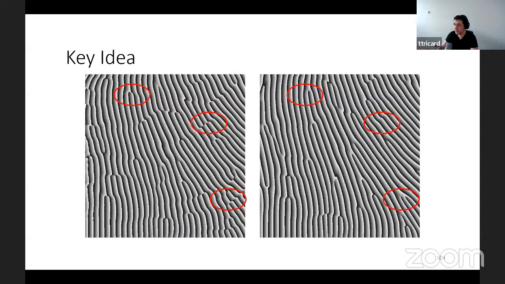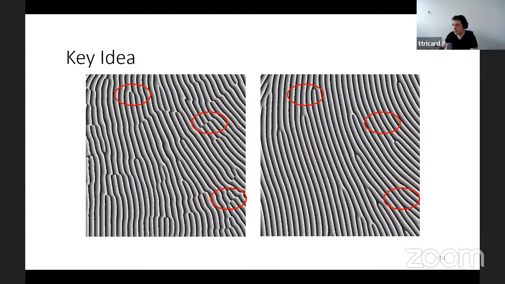So now, if we look at some results, we see that just after a simple filtering, the stripes look already way better. And if we apply also the regularization algorithm, we see that we have even less problems now. Of course, some singularities remain, but when you have a diverging field, it's a bit mandatory to have them.